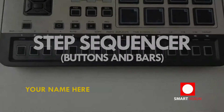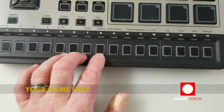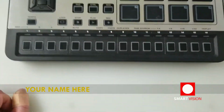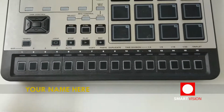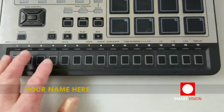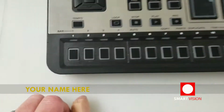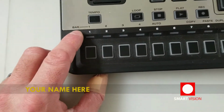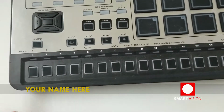The step sequencer is a 16-step sequencer. It is broken up into blocks of four. So for most musicians that do 1, 2, 3, 4, 1, 2, 3, 4, 1, 2, 3, 4, 1, 2, 3, 4, this is the four count that goes with that. Of course, four blocks of four equals 16 steps. You will notice that there is a bar button down there. So one sequence of 16 equals one bar.